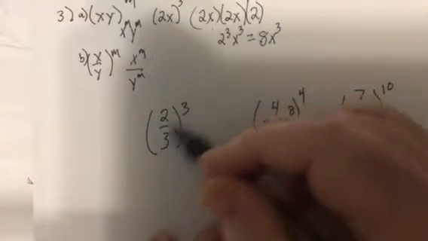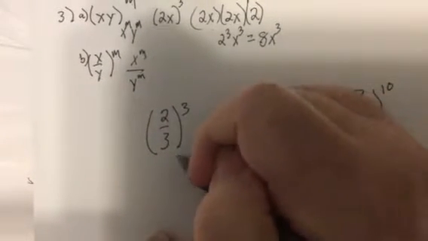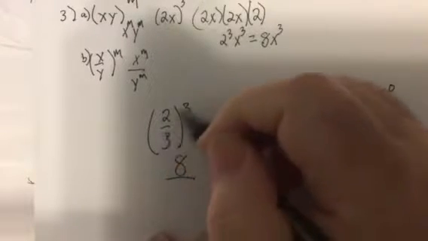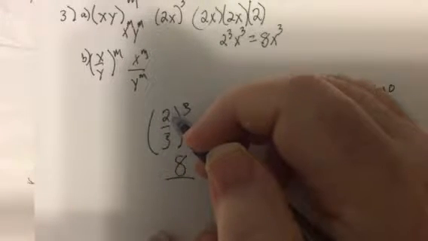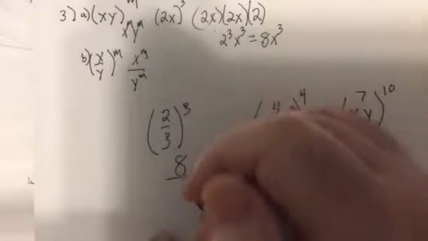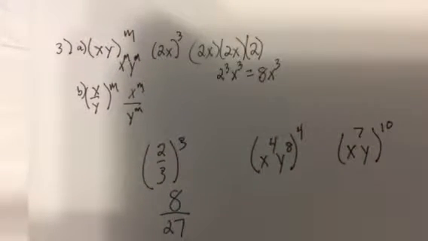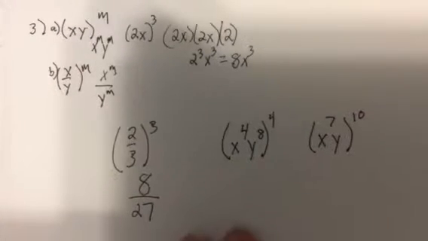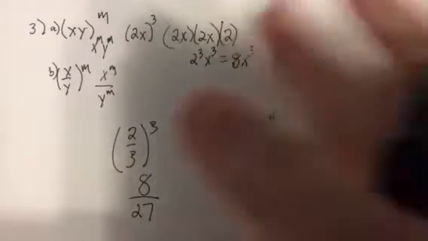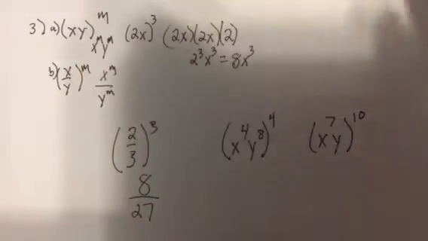So 2/3 cubed would be 2 cubed is 8. And 3 cubed is not 9, my students. 3 cubed is 27. Really, in my class, you should know your squares 1 to 15 and your cubes 1 to 5. Some teachers make you do more than that. But do you know your squares 1 to 15? I may quiz you on a future video.